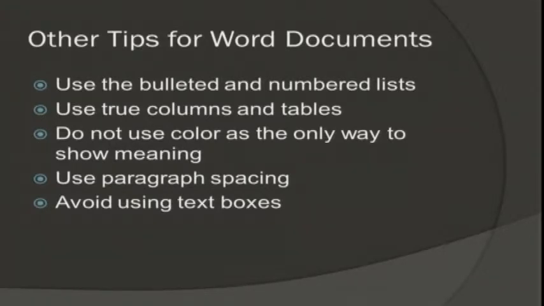Stay away from using color as the only way to show meaning. Try not to give descriptions like "click on the blue button," because you might have users who are colorblind who won't see that color. So instead, hopefully that button is also labeled: the blue button that says Start.